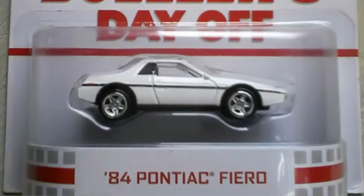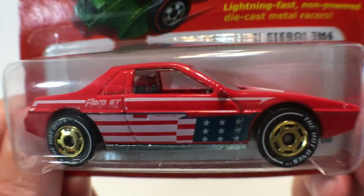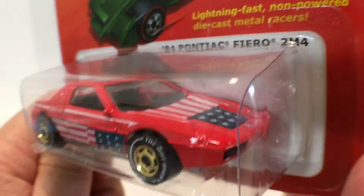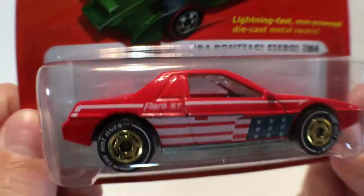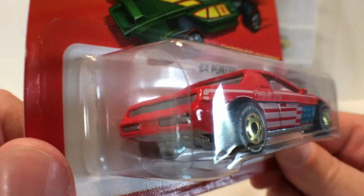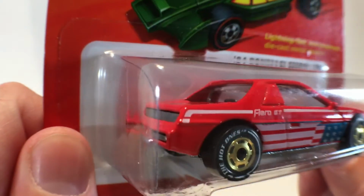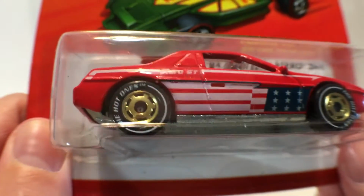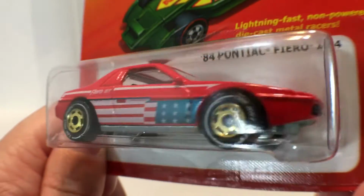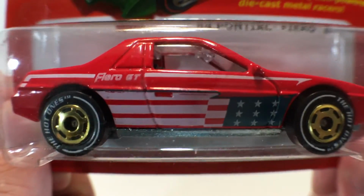I always like the movie cars. But anyways, that's kind of the history behind this one. Like I said, this isn't a super old car, but it's got a good little lengthy history with Hot Wheels. And pretty cool that they brought this one back, and they've been playing with it for the last couple of years. I don't know if we'll see them. It could just be like they normally do. You know, they're in and they're out. They'll run them for a few years, and then they'll kind of disappear for a while, and then bring them back maybe. But anyways, pretty cool card to look at.